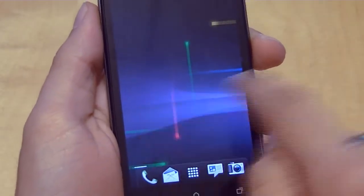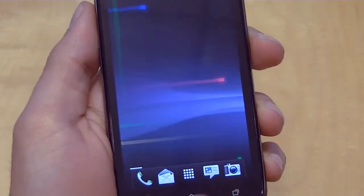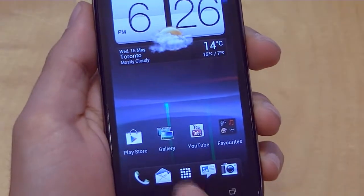And yeah, unlike some other phones, we go all the way to the end of a menu. You see it indicated by that slider down there. It doesn't go back to the other side, the carousel. You have to go back home by swiping or by pressing the home button, and it spins around and takes you there. That's very cool.